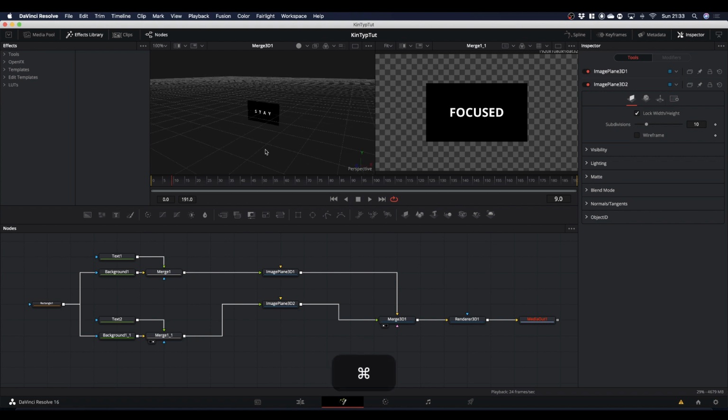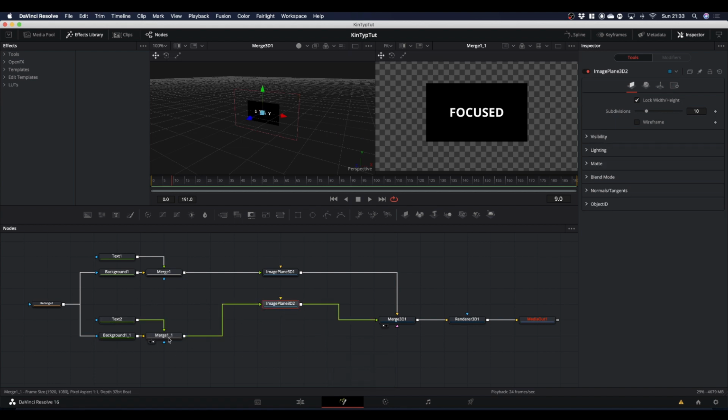So just to make things a little clearer for a minute, if you click on the image plane from text, the text to path, which is our focus word, you can just drag it up a bit so you can see it. Later on we will be putting that back so that they overlap, but just for clarity for the time being we'll leave them there.